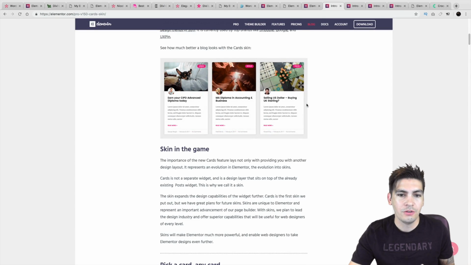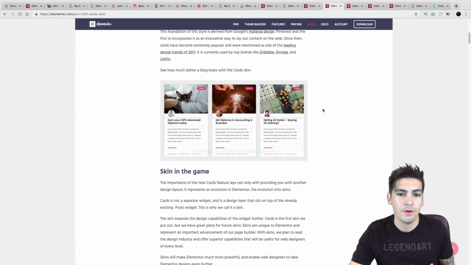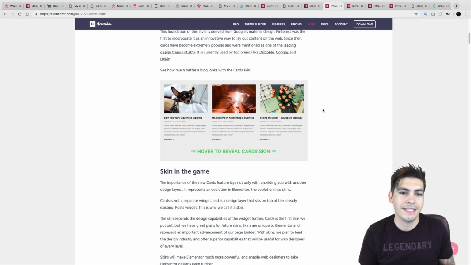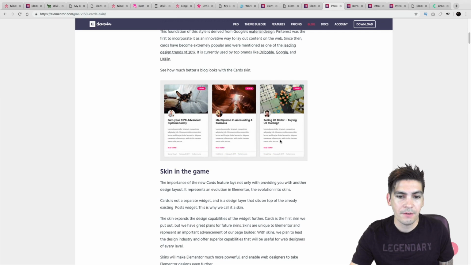And it basically allows you to change your blog style. So here you can kind of see an example of it. And you can go ahead and change the badge color. You can change like the image. You can change anything right there. And you can kind of see how it looks like there. So you can add the image. You can make the image bigger.